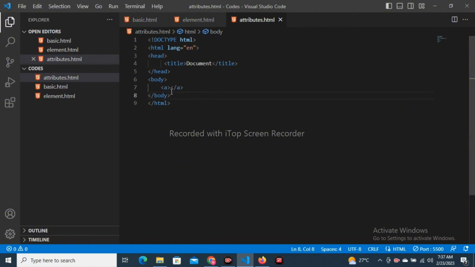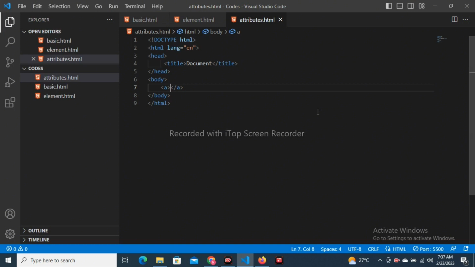Another thing: every attribute is declared inside the starting tag, inside the opening tag of an element. Please note these three things down.